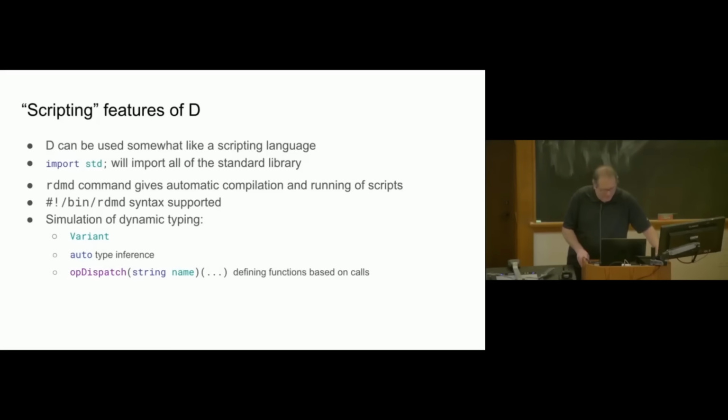And opDispatch is kind of an interesting feature where you can call a function on a type that doesn't exist, or use a field that doesn't exist. And if it has this opDispatch member function, it will call that member function with the name that you used as the template parameter. So you can basically define things as they get used. You could think of it like if you had a JSON object and you wanted to set X to whatever, it will intercept it here, and then you could put it into it like a dictionary or something. So that's a very cool feature.